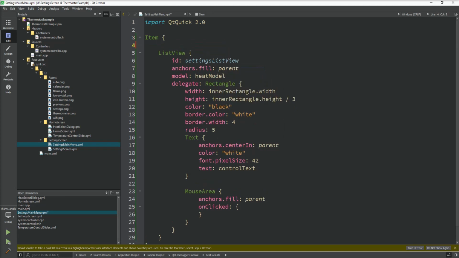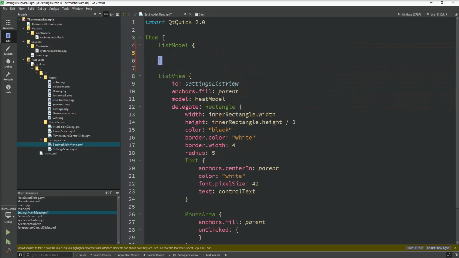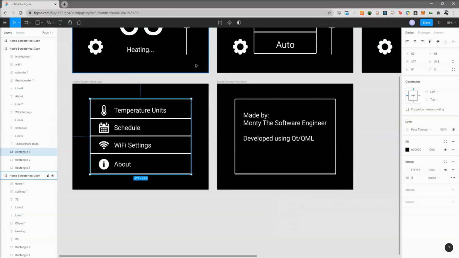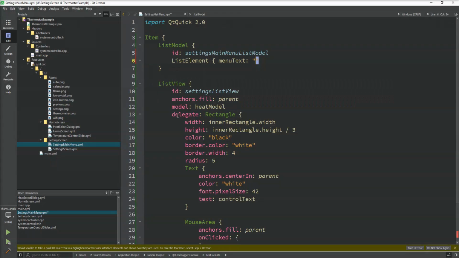And then let's add a list model. And we'll call this ID settings main menu list model. And we'll have a list element. And then let's call this menu text. Let's look at what we have. We have temperature units.